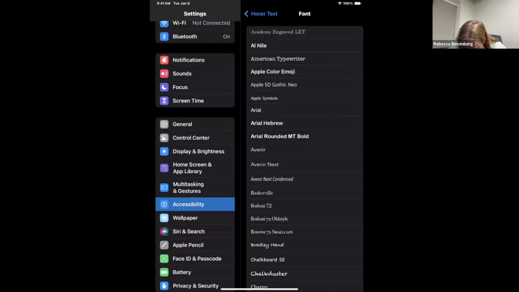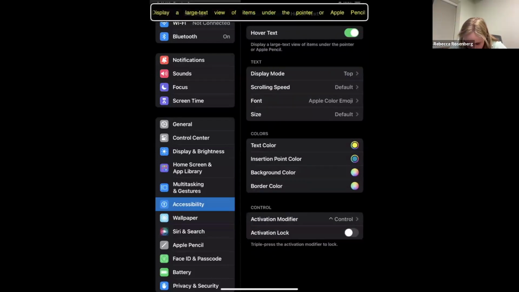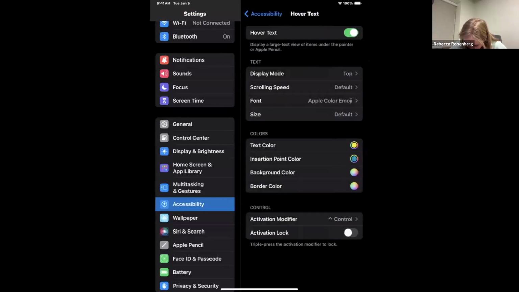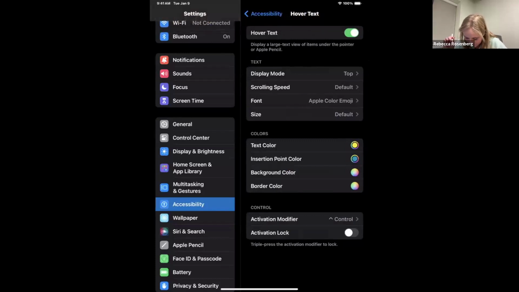Like, let's see, I actually like this Apple color emoji font. And it will change how it looks. You can change the size of the text. So let's just make it really, really big here for a minute. Now we get, and it will actually auto scroll too, which is very cool.